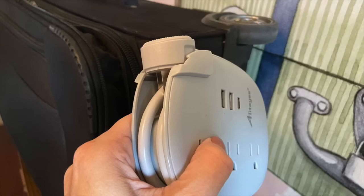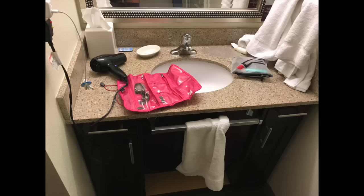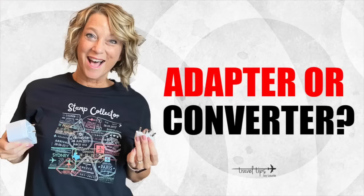A lot of river cruise ships have more outlets now, so I don't think you need to take an extension cord anymore. Note that a CPAP machine does not count as luggage for the airline or TSA. However, if you are packing a curling iron or hair dryer — which I don't think you really need — you will need to pack a converter. I have a quick three-minute video explaining whether you really need a converter versus just an adapter.